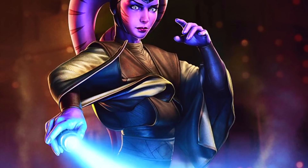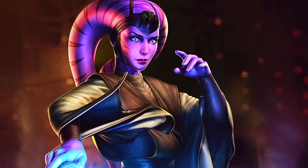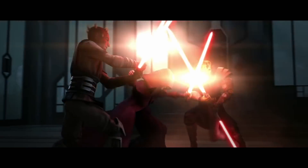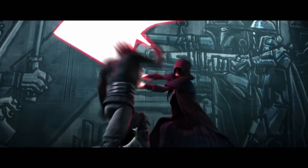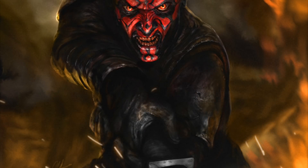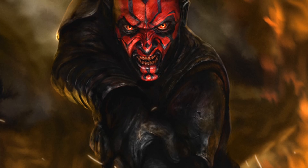But Niman was perfect for another reason. It was the perfect style in which to incorporate Force-based attacks during combat, and thus Form 6 wouldn't just allow Maul to apply greater defensive techniques, but also to channel the dark side and apply Force attacks during the fury of a duel. We know Darth Sidious was a master of Form 6 and passed its techniques onto his apprentice Maul, which Maul did utilize. Thus, it isn't a far stretch for Maul to once again utilize these techniques in his training under Bane. With a basic understanding of Form 6, Maul would be able to use simple and powerful Force attacks during a lightsaber duel, from Force pushes and throws to Force lightning. Therefore, given Darth Bane's approach to lightsaber combat and Darth Maul's existing attributes, I'm confident that Bane would train Maul utilizing a single blade and a hybrid style of Ataru and Niman.